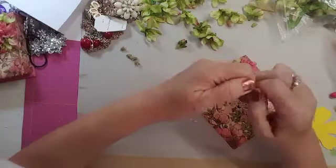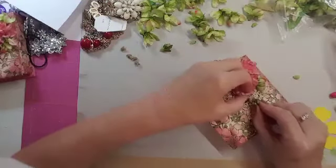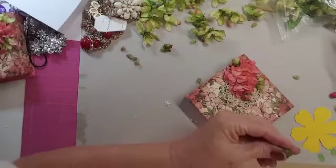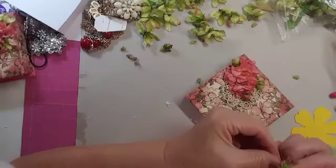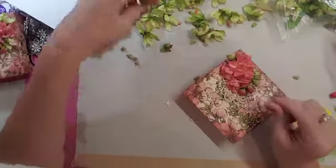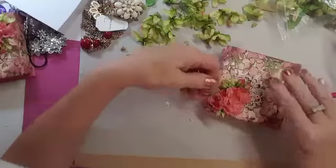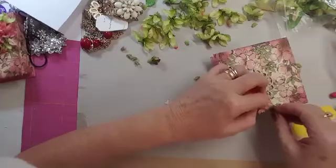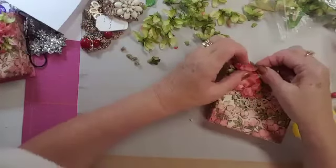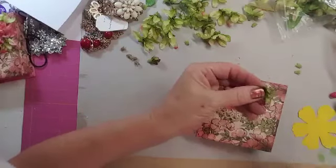Things are hard to pull off. That one's not coming off. Go back. Yep, there it is. Try it there. Put that in. Right then. Try a little one. I just feel like it needs more. No, that don't look nice. Blob of glue.